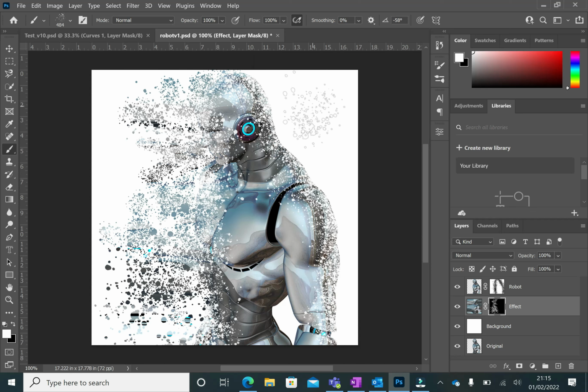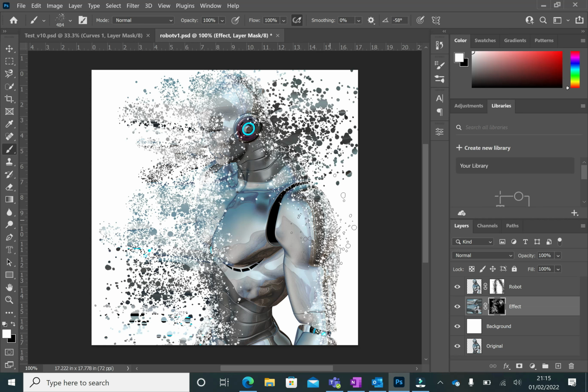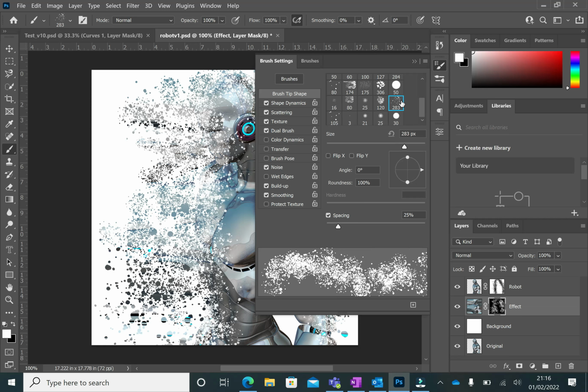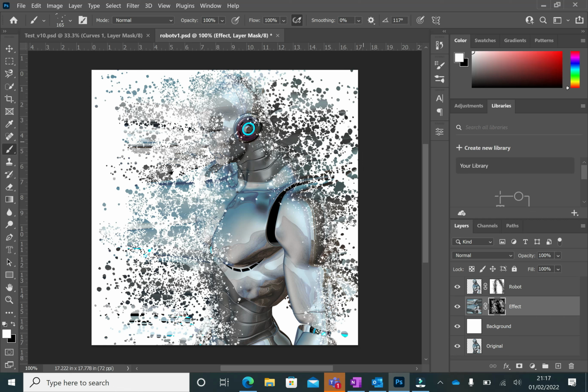I'm going to do it on this side as well. So I can play around with the sizes and also the style that I want. So I'm going to keep doing this basically until I'm happy with the spatter that I've got, with the kind of breakaway effect.